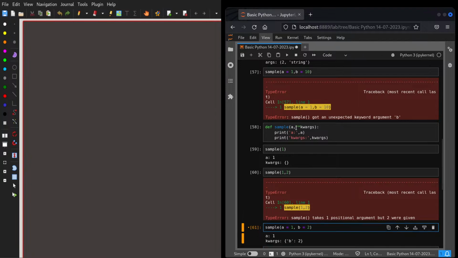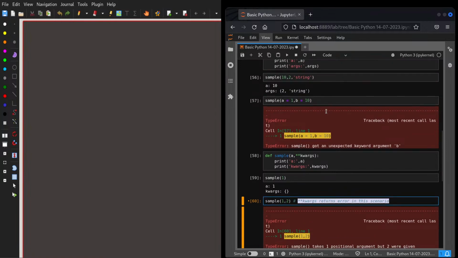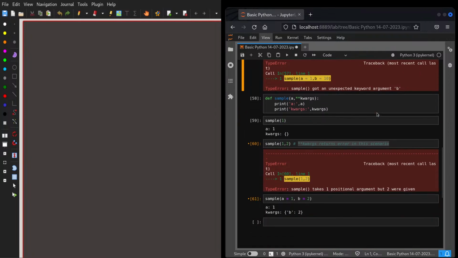That is the difference between star args and star star kwargs. Got it? Understand the difference?